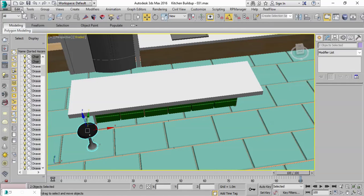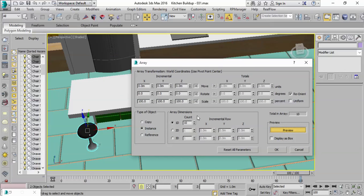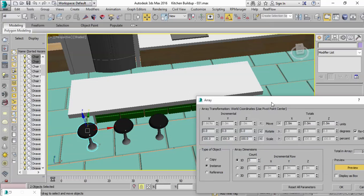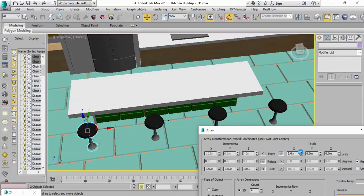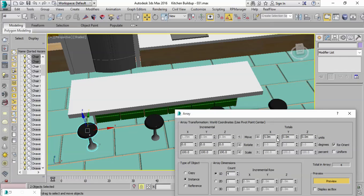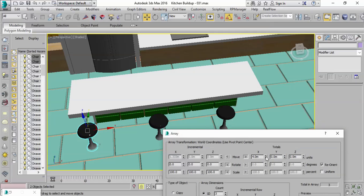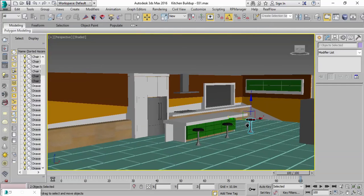Okay. Tools, array, reset all parameters and preview. All right. We need to move them, I think, on the x-axis, and they need to be just a few, not too many. Just 3 chairs or 4. Yeah, and then there we go. I think 3 is fine. We don't really need that many chairs. Yeah, that's fine. Okay. Great stuff.